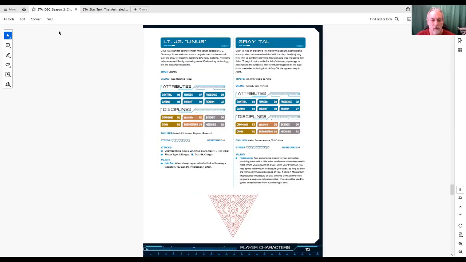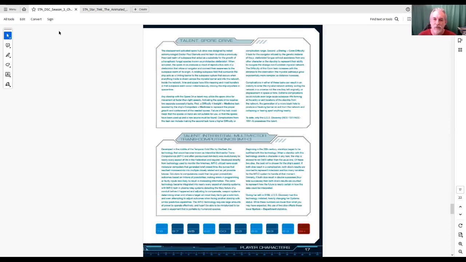Some of the, especially this rule about MTEC, the interstitial multiphasic transcomputronics talent for starships, which is basically just a trait in Captain's Log, but it's how Aaron's Pollier especially is accounting for some of the great advances, but the rules are explained here, and they're also explained in Captain's Log.